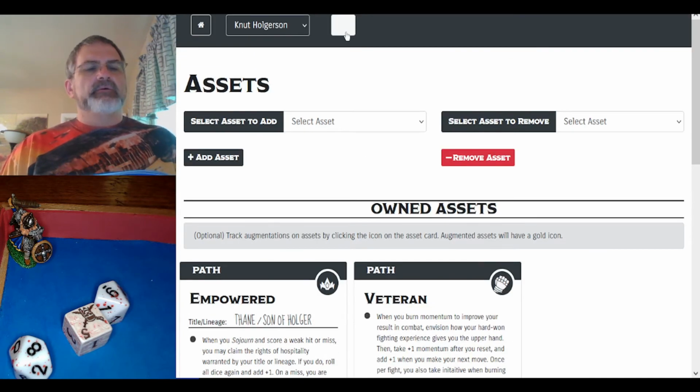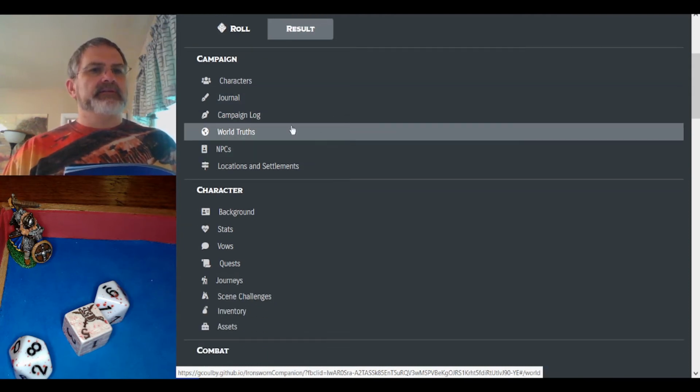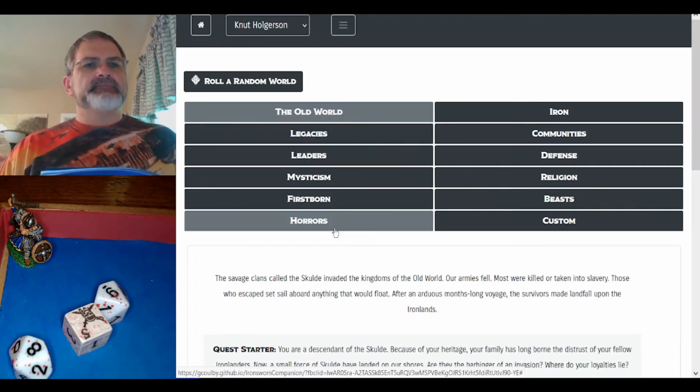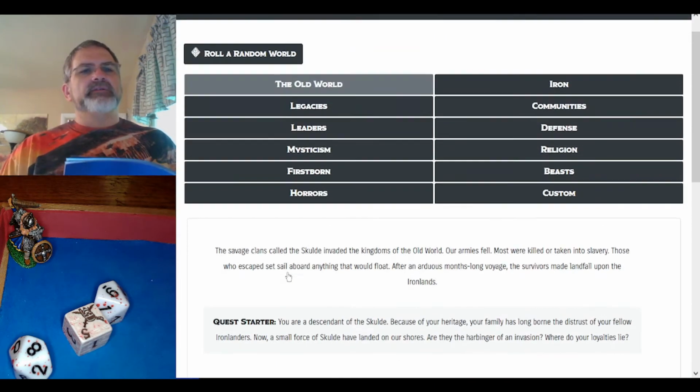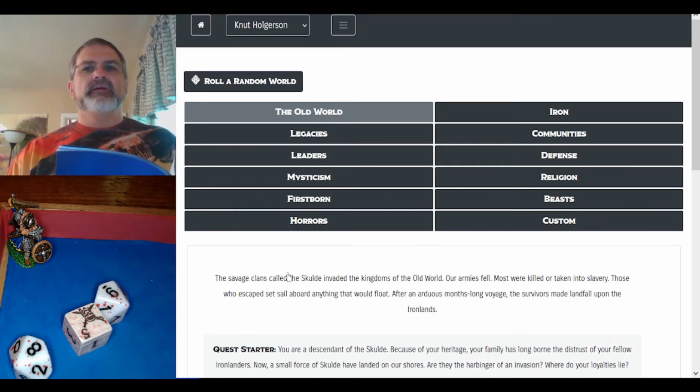Okay, so I've selected those assets. I selected the statistics, and the next thing that we're going to do is the world truths. Now I'm going to go over this and give a brief synopsis of what I selected for those world truths, because I don't want to get into a big expository dump, but this is part of making a campaign.